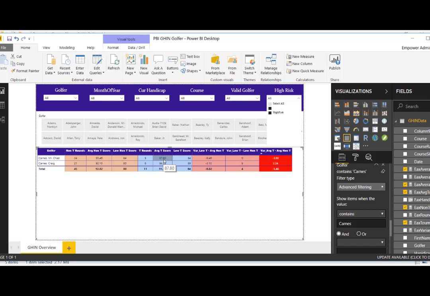When I started looking at the data, I started pulling this data on January 1st, 2018. I had 3 tournament rounds. 3 of my 5 tournament rounds I posted in January of 2018. Between November and December of 2017, I posted a bunch of really good scores that were lower than my tournament rounds. Those didn't get picked up in this data set. So those 3 low tournament rounds did, but the scores that got me there didn't. I didn't play golf for about 3 or 4 months. But because of the data and the way I ran it and the timing, it just shows me as higher than I potentially should be. Just like the other guys that might be on this list. Okay, just kind of a good place to start.